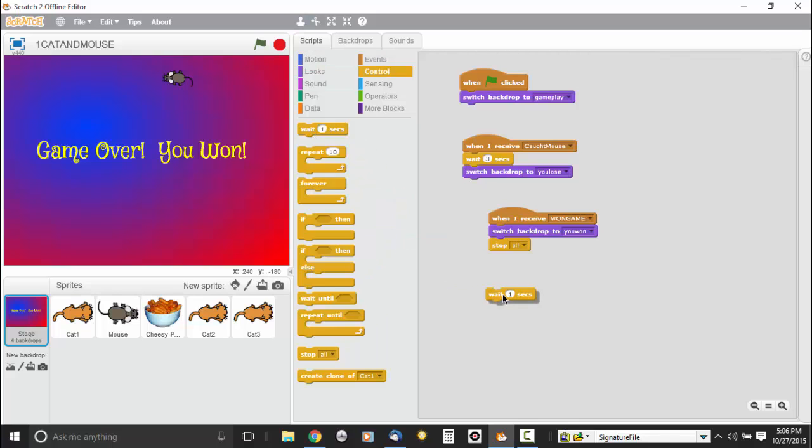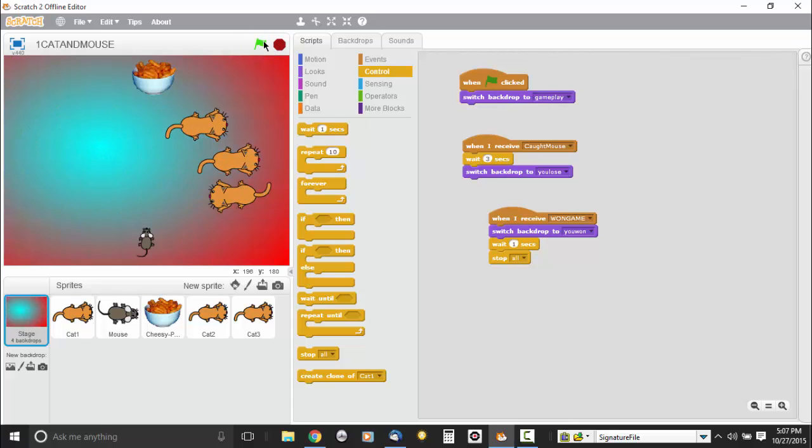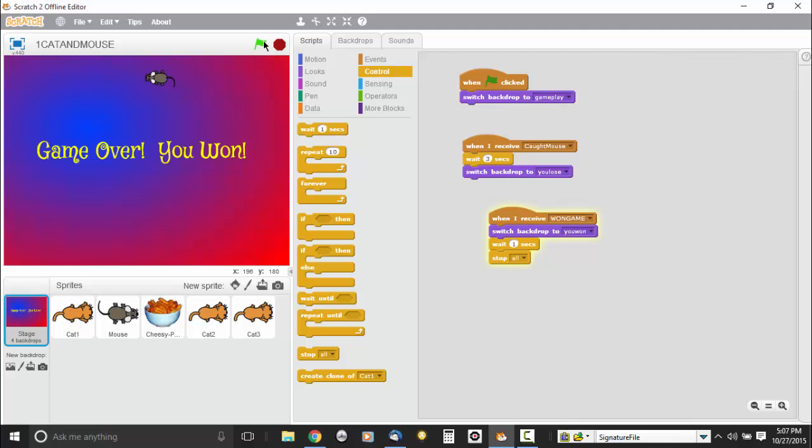Let's put that wait back in. We'll have it switch to the backdrop, then wait a second, and then stop all, and see if that works. This way we could hear the sound better. Well, what happened there? Let's try again. There we go. Much better. Okay, and then we could play a sound when the cat gets us.